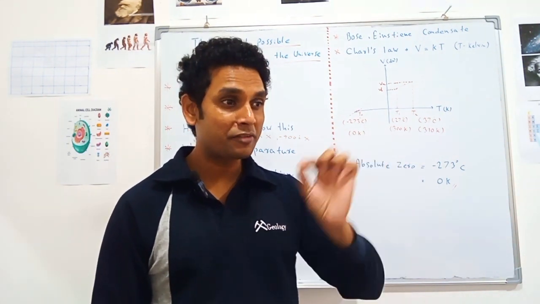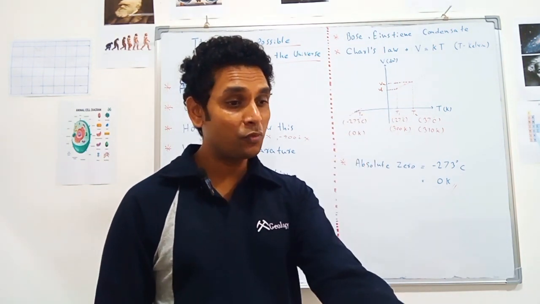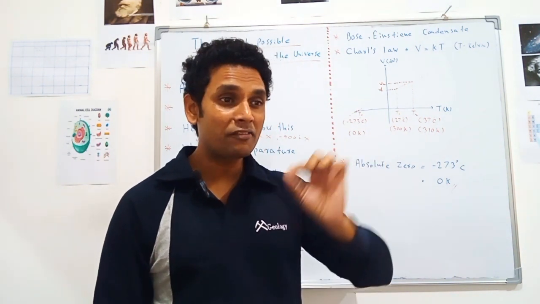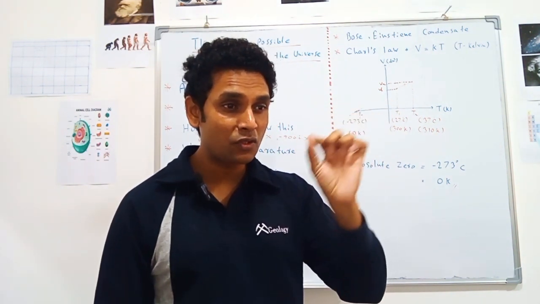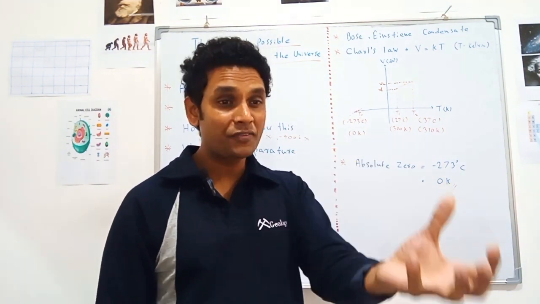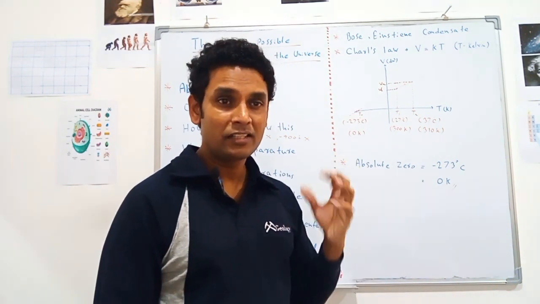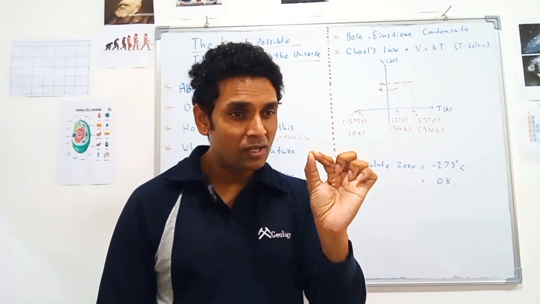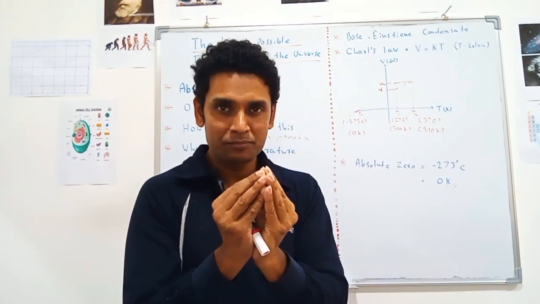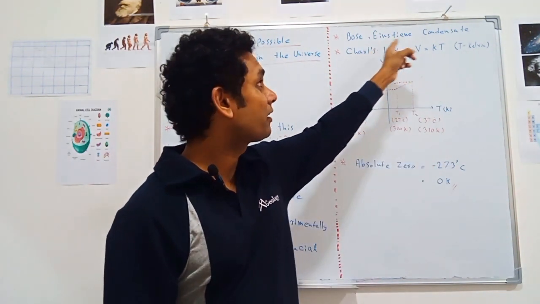The particle vibration becomes slower and slower. As we remove the entire thermal energy from the object, the particle vibration becomes slower and slower and will become zero. At that particular temperature, once we remove the entire thermal energy from the object, the particle vibration will become zero and all the particles will lump together and behave as one lump. That is called the Bose Einstein condensate.